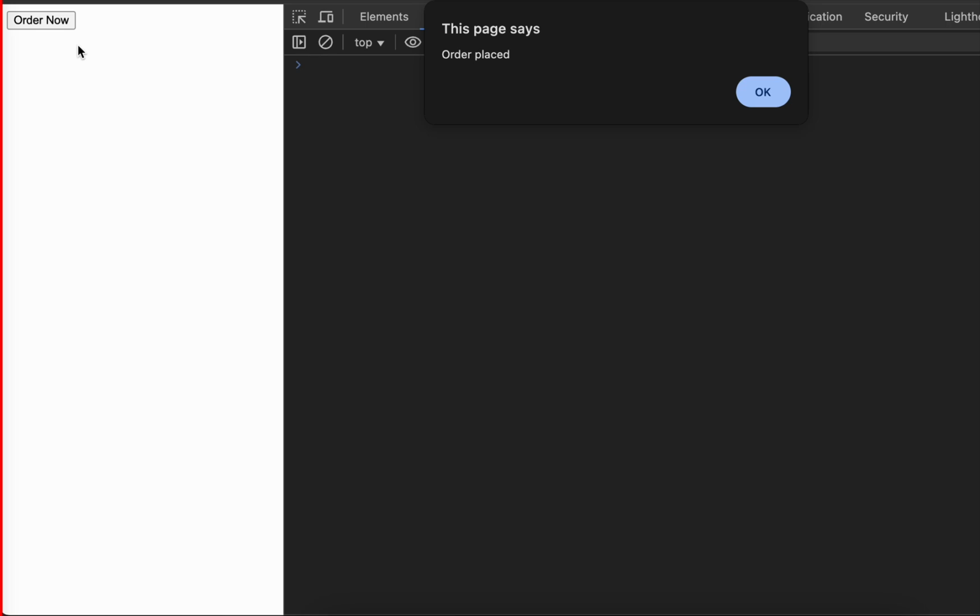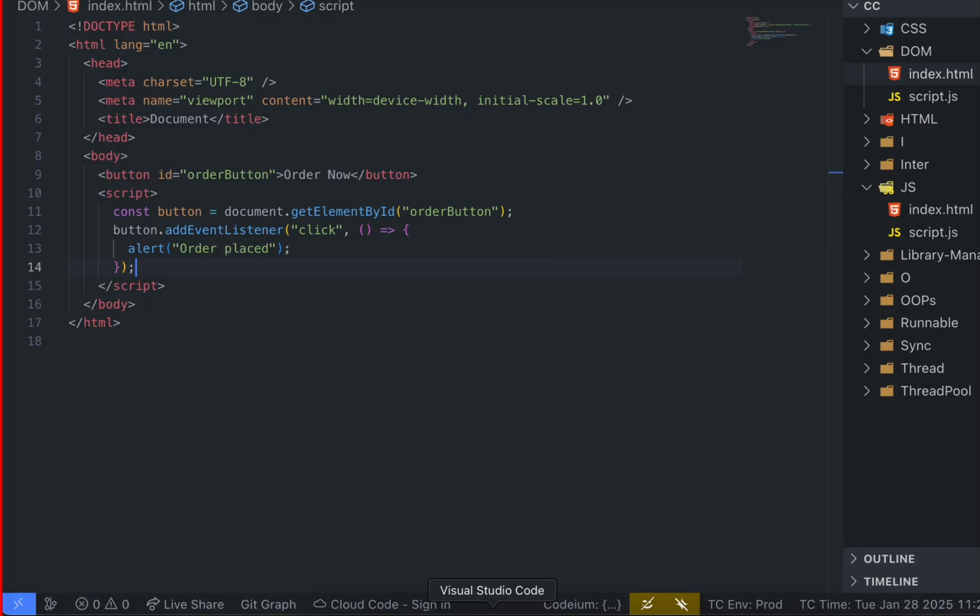Here there is a button with the text order now on it. In the JavaScript we use document dot get element by id, order button, to select the button element by its id. When the button is clicked, that event triggers the function that shows the alert message.